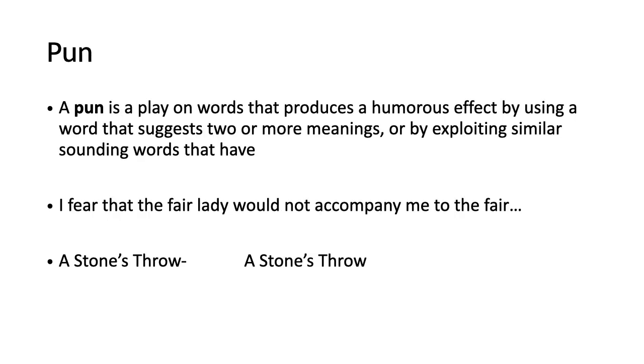Then we have a device that we call the pun. Now the pun is a play on words when it's used to have fun with something, right? So it's where we use a word, and that word can have two different meanings. So we say we are playing with words. For example, I fear that the fair lady will not accompany me to the fair. Now, every time I use the word fair, I am using the word with a different meaning, right? So that is what a pun is.